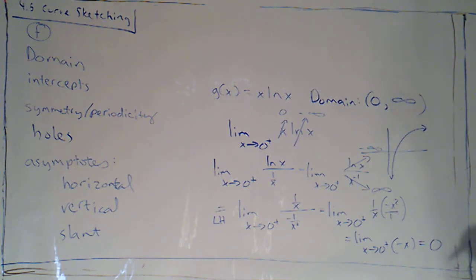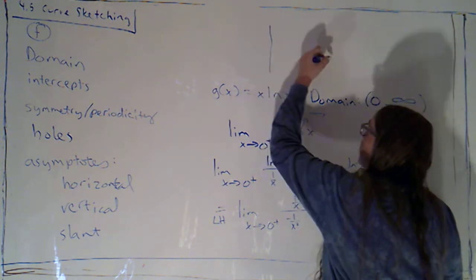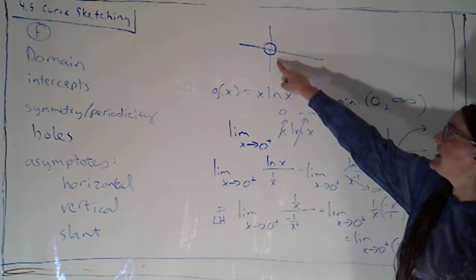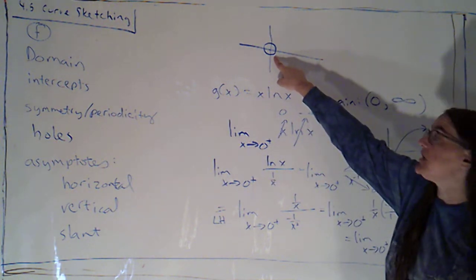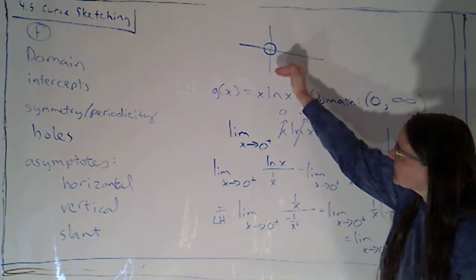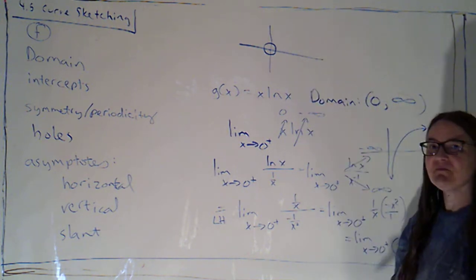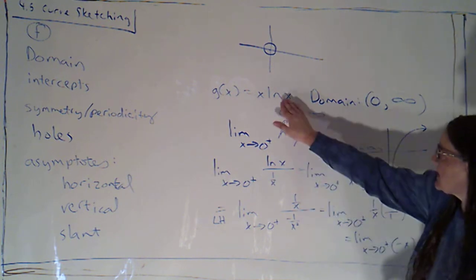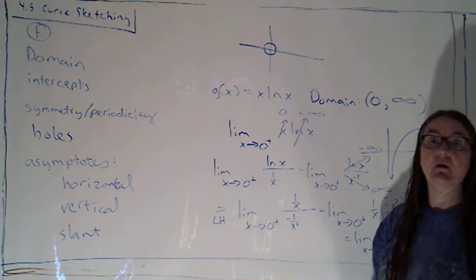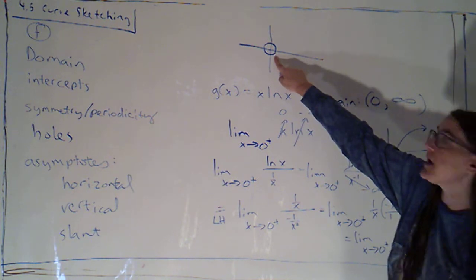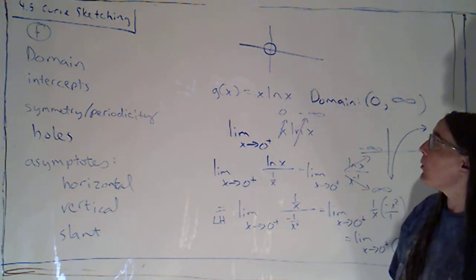So that tells me that although there isn't a point at the origin, the graph of x ln x would have a hole at the origin. So coming in from the right, we'd be expecting there to be a point there. And that's kind of interesting because seeing the natural log, I might have thought there was a vertical asymptote to start out with, but no, there's not. It turns out that there's just going to be a hole there.